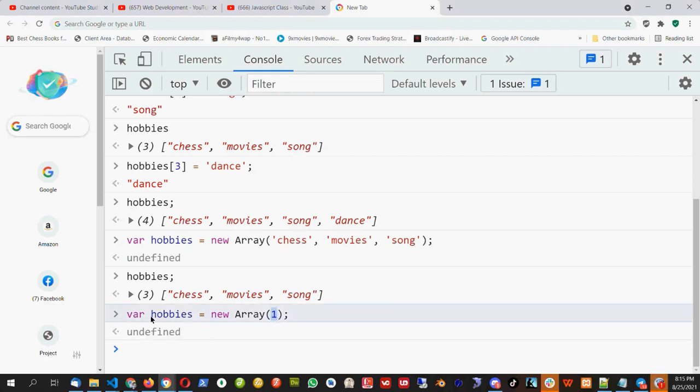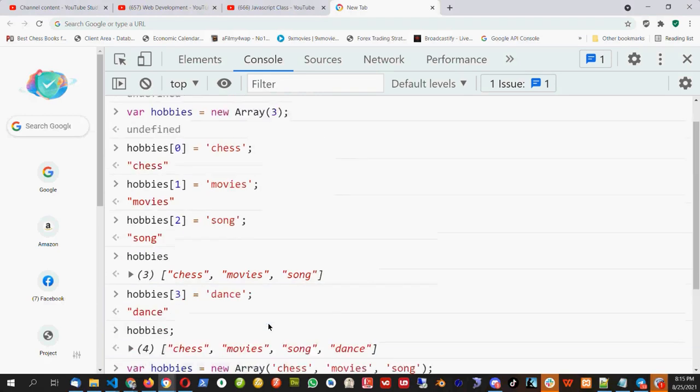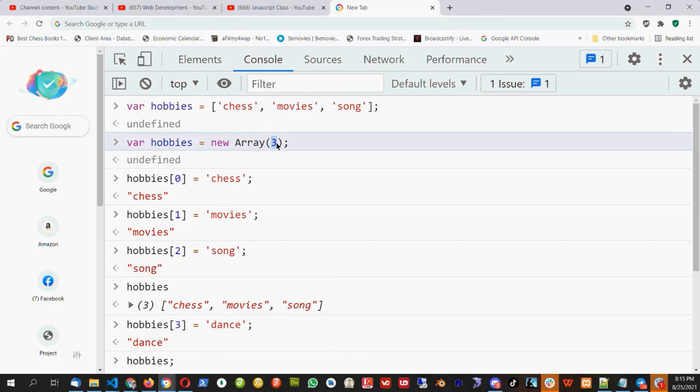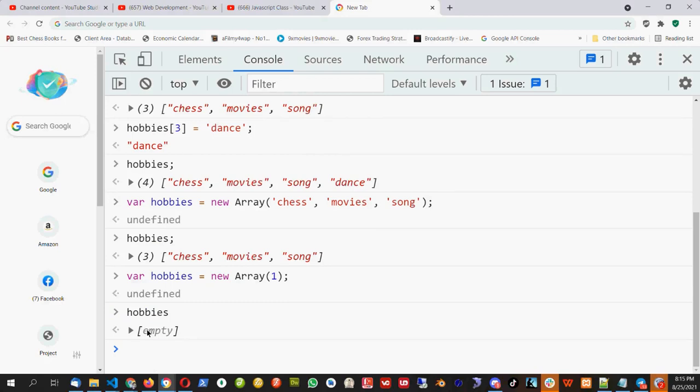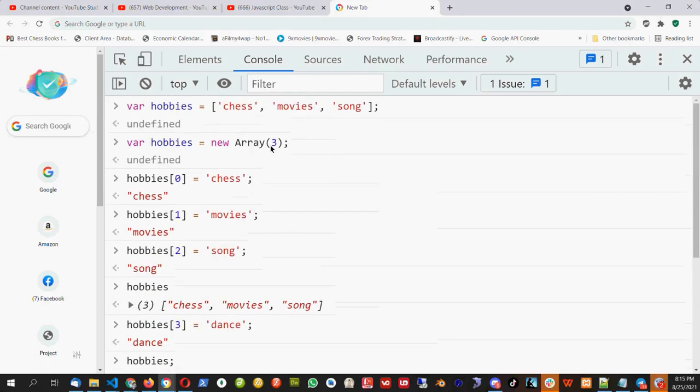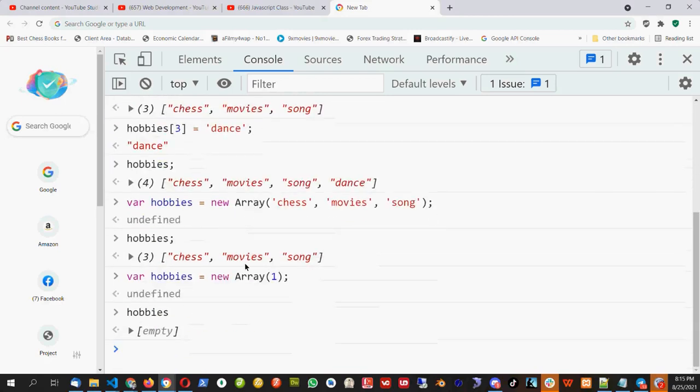So when I pass one value to the new array, since I have told you if we pass some number, it will create an array of empty space, whatever number I have given. Now if I check hobbies, it is an empty space, one empty space. Previously if I put 3, it will create 3 empty spaces. So if I pass a numeric value inside this array, it will create empty space of that value.